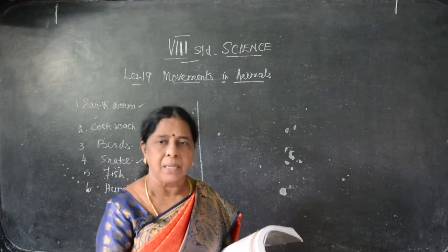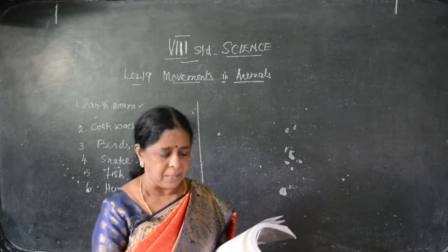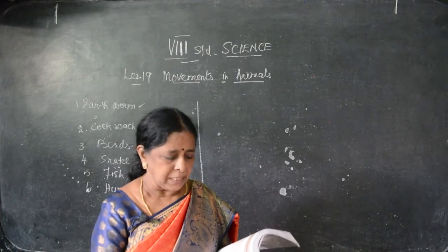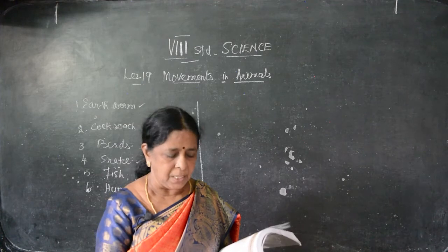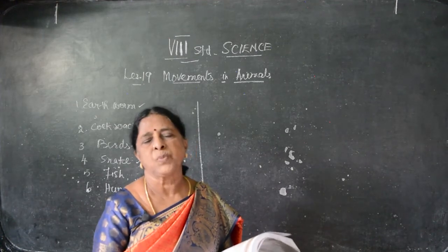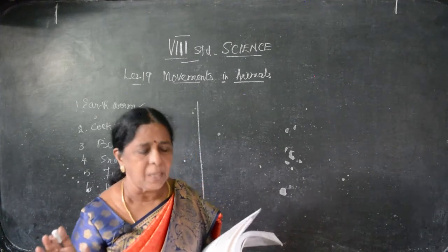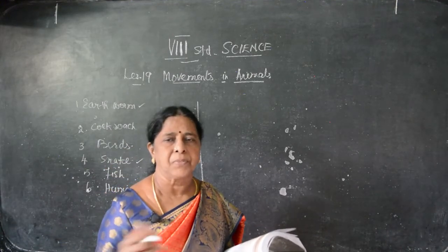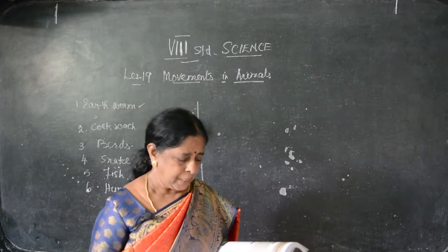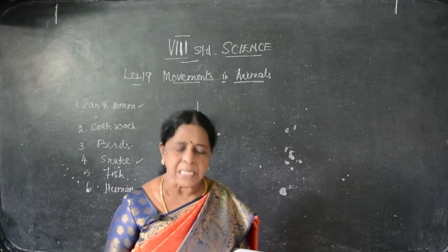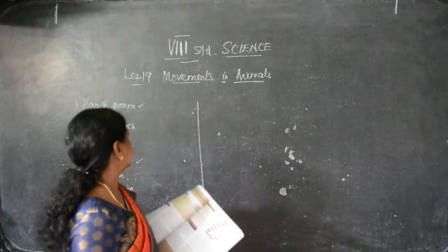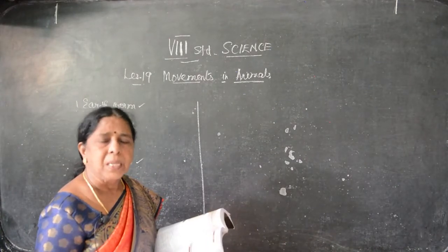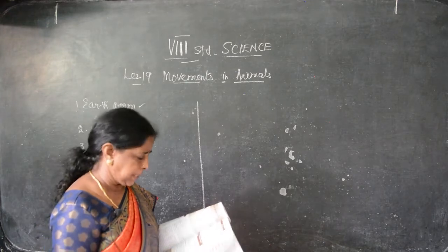Locomotion takes place at the organism level. Movement takes place at the biological level. Locomotion does not necessarily require energy. Movement requires energy. So first question, what are the differences between locomotion and movement? We have seen the answer. Question and answers I will mark afterwards after completing the lesson. So movement is one of the significant features of living beings. What is it? Significant means what? Important features of living beings.